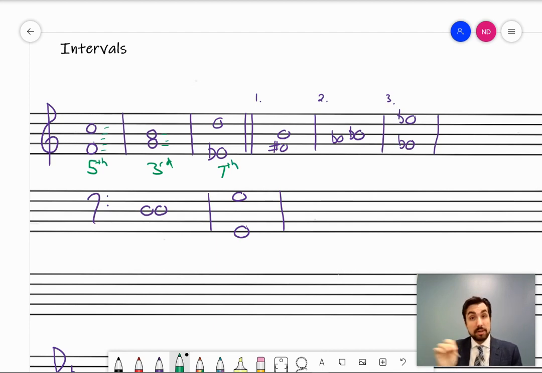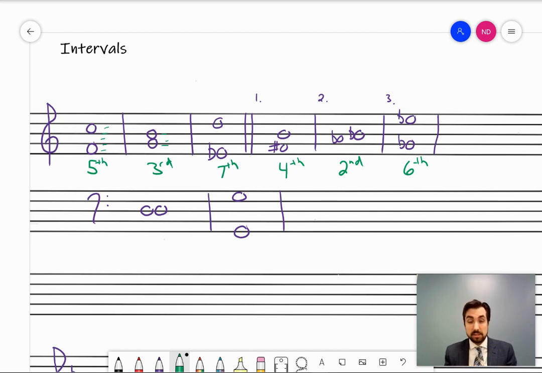Okay, if you want to try one, pause and try 1, 2, and 3, then we can go over them after that. Okay, so number 1, F sharp to B, counting F sharp as 1 gives us generically a fourth. From A flat to B flat is going to give us a second. And from G flat to E flat is going to give us a sixth. You probably notice that seconds are always going to be next to each other, adjacent notes, line space or space line. Thirds are always going to be line to line or space to space.